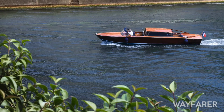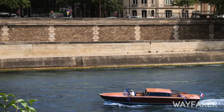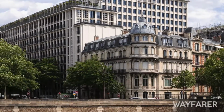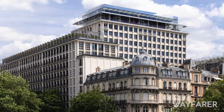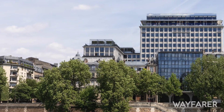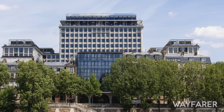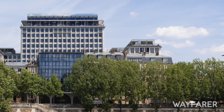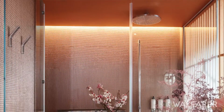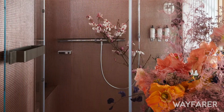I was going to say, what's your X factor in the hotel, but I think you've kind of nailed it in one go. But I think the interior design is stunning, but this view really is something unique in Paris. You just don't get this. Yeah, absolutely. I mean, the star is the view, but I have to insist as well, and this is not my personal feeling, we have seen in the first month of operation that actually the team is the star. We have received amazing feedback that the staff is super friendly. The view is a given now once you see it, but that you have this personalized, friendly service was actually not normal, I would say, so we're quite lucky.